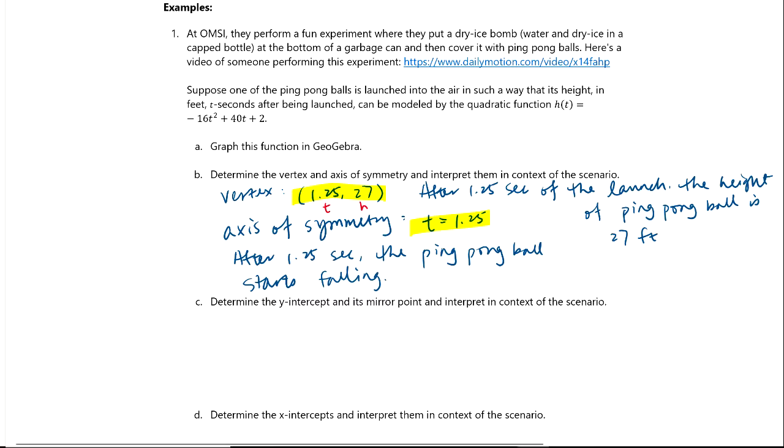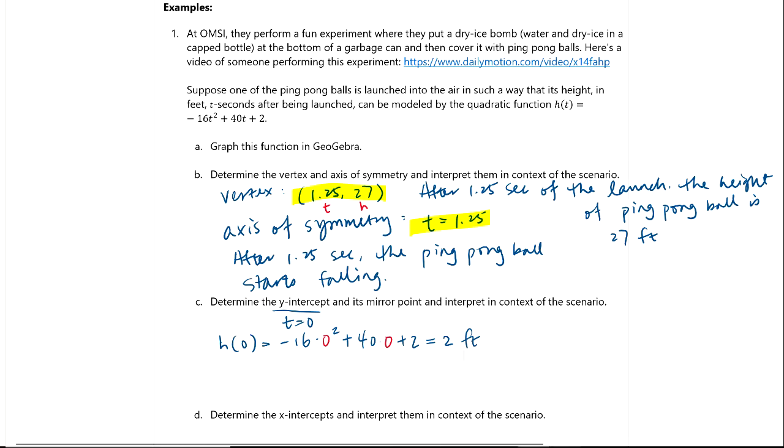So if we want to find the y-intercept, that tells me the independent variable is 0, so t equals 0. And when I'm looking for this, that really tells me I'm looking for h of 0. That's a starting point we have. And as we plug 0, we get negative 16 times 0 squared plus 40 times 0, then plus 2. And altogether, you should be able to see this is equal to 2 feet, because we are looking for the function value, and the function value has a unit being feet.